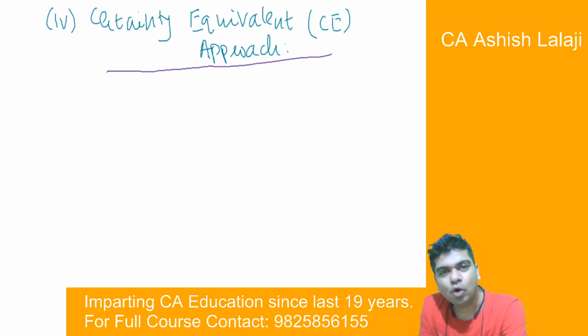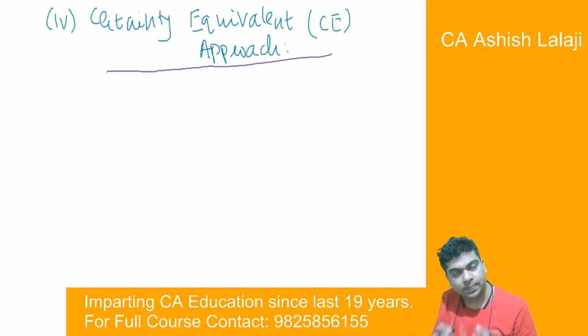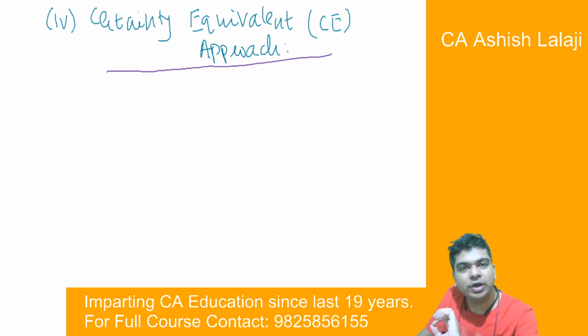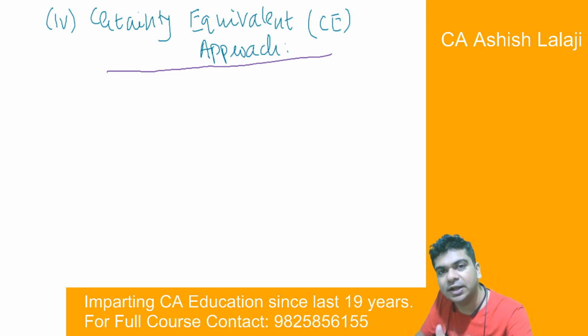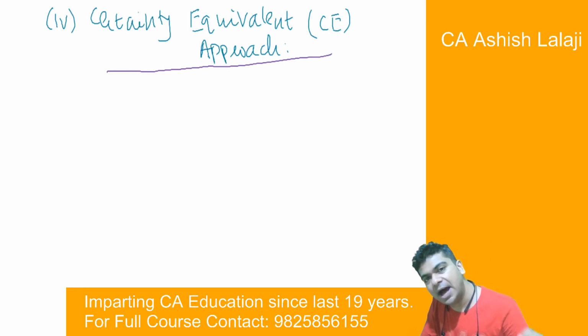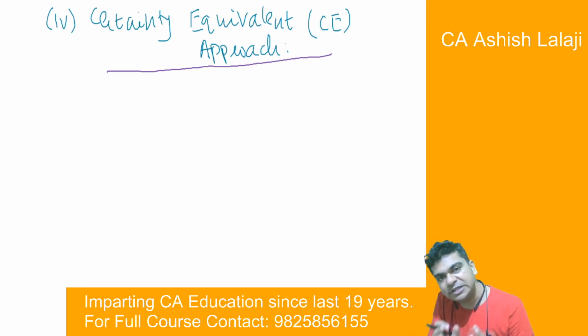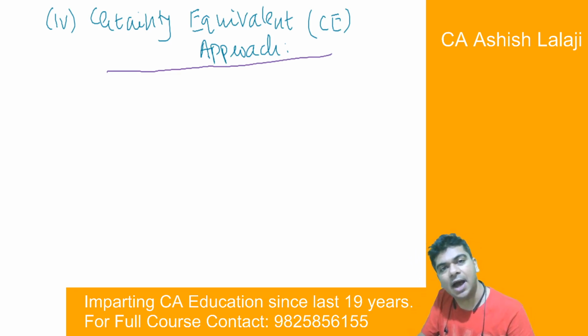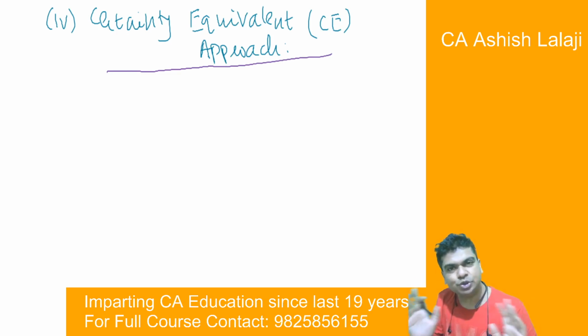In our earlier technique of risk adjusted discount rate, we were adjusting risk in the discount rate. Now, just think for yourself. Is the risk for the cash flow or is it the risk for the discount rate? If you ask this genuine question, you will realize the limitation of the earlier technique. In the earlier technique, we were arguing that this project has higher risk, so I will demand a higher risk premium, because of which your discount rate will be higher. And then the cash flows were discounted at a higher rate. Apparently, it seems to be all okay.